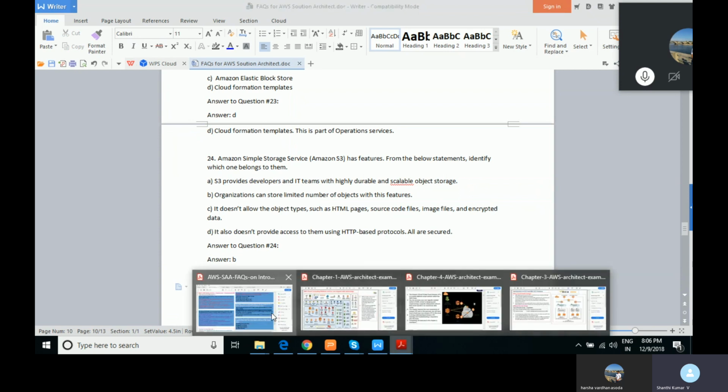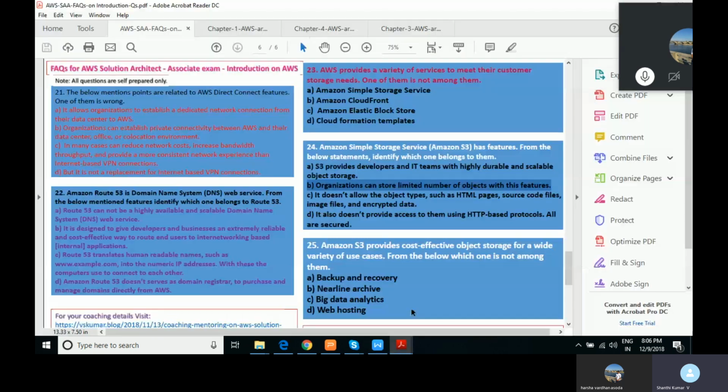Amazon S3 provides cost-effective object storage for a wide variety of use cases. From the below, which one is not among them? It means there are use cases we have discussed for S3 features. So which one doesn't belong to this one? Backup and recovery is an objective of S3, so that's not the point here.